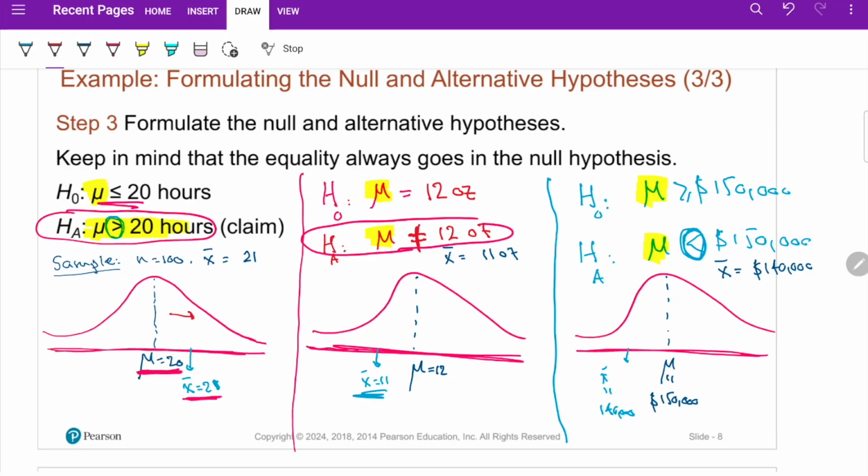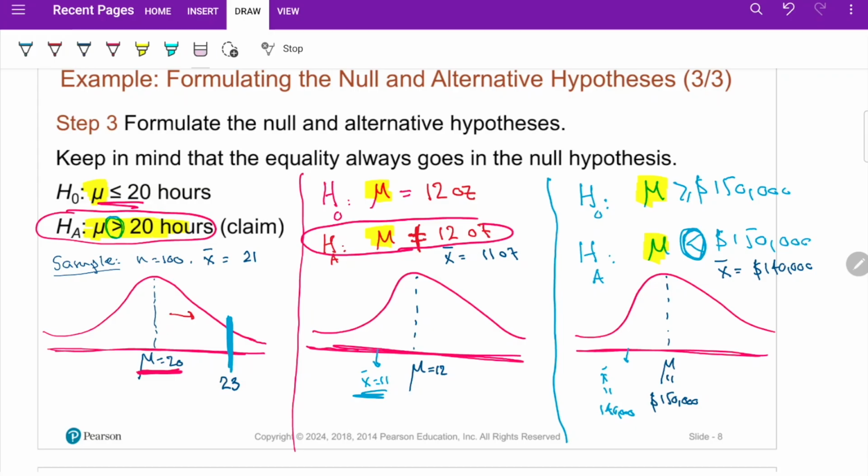And as I said, do you remember this? I said, how far are we going to go to reject the null hypothesis? You have to give me the cutoff value, the cutoff place. Maybe you're going to define this cutoff place here. You're going to tell me that if the sample you got is greater than this value, we are going to reject the null hypothesis based on the sample that you got. Suppose you tell me that my cutoff value is going to be 23 hours. How did we decide this? We're going to speak about this. So this is the one-tail test.